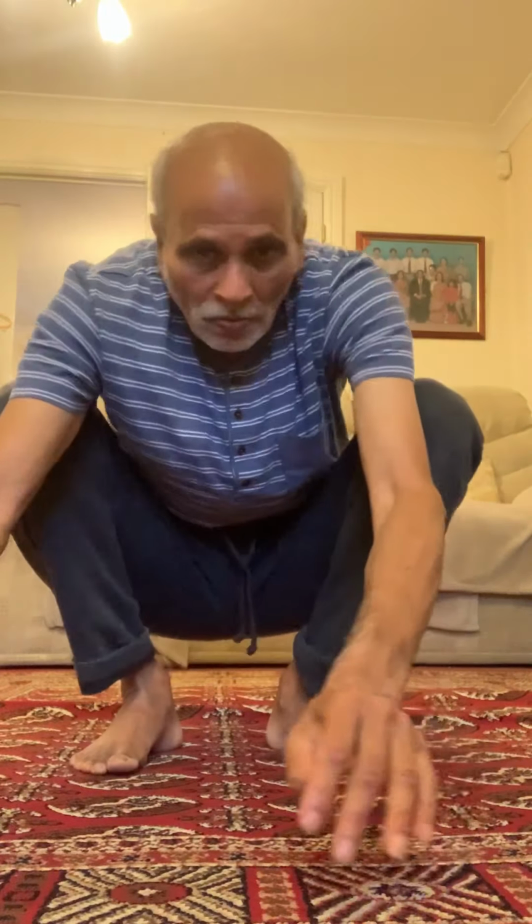And lastly, it's called Ayappan pose. This is for constipation. Sit like this. It is also called Ayappan pose, Lord Ayappa, a South Indian god. I think Vithoba also sits like this, okay? Try to push your knees apart with your upper arms. Then, this is a bit difficult.